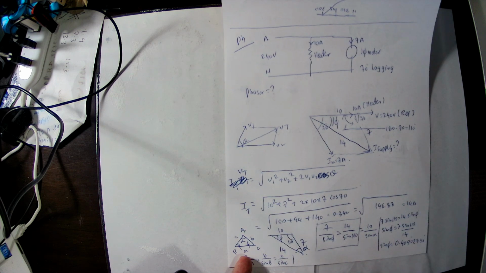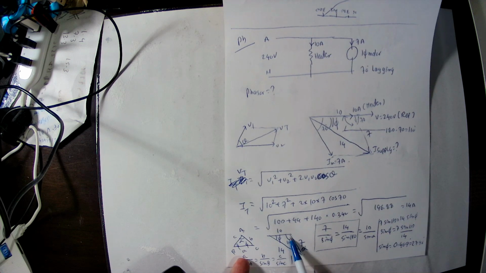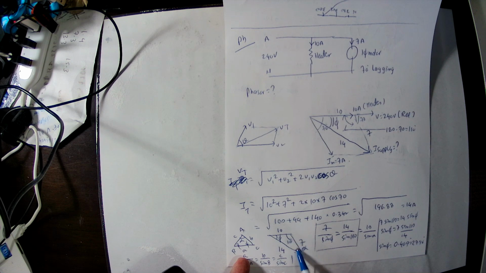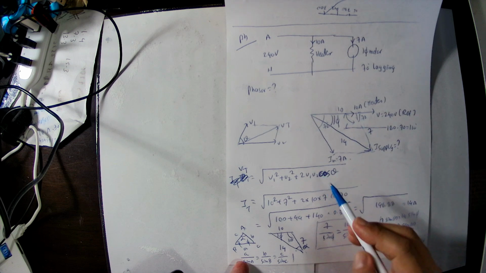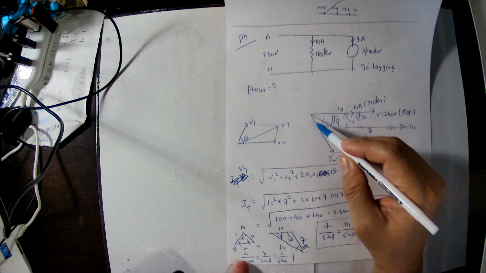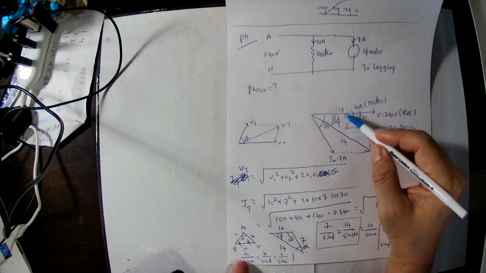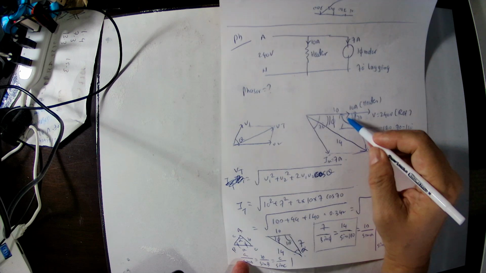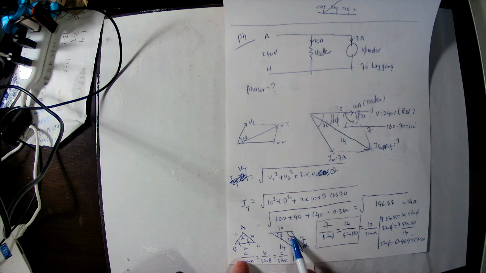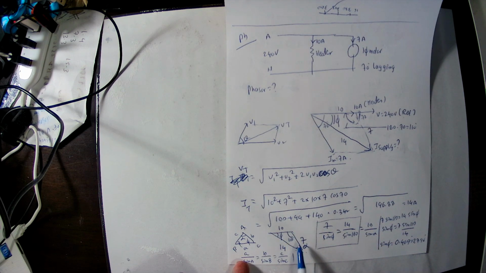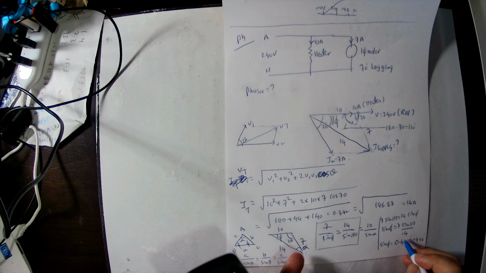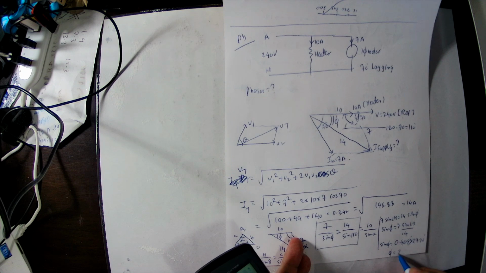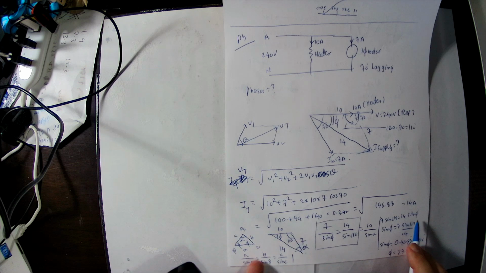So in this triangle, 40 by sine 110 equal to 7 by sine phi. From here you can find out the phi, because this angle is 70 degree, so this is also 70 degrees, so this angle is 110, because 180 minus 70, so you got 110. So 40 by sine 110 equal to 7 by sine phi. Then we can calculate the phi value. So phi equal to 27.96 degree. So the total current is 40 ampere, angle phi is 27.96 degree.